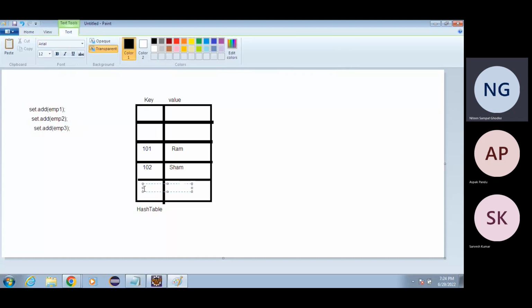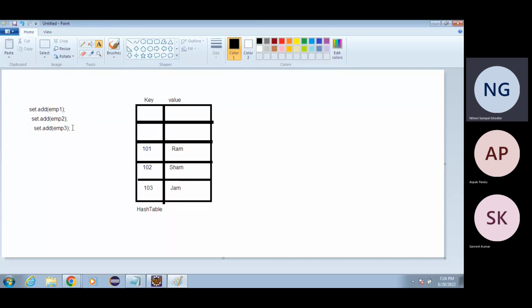This space is fixed as 103, and the name is Jam. The hashCode method returned a unique hash code, and hence it entered the value.